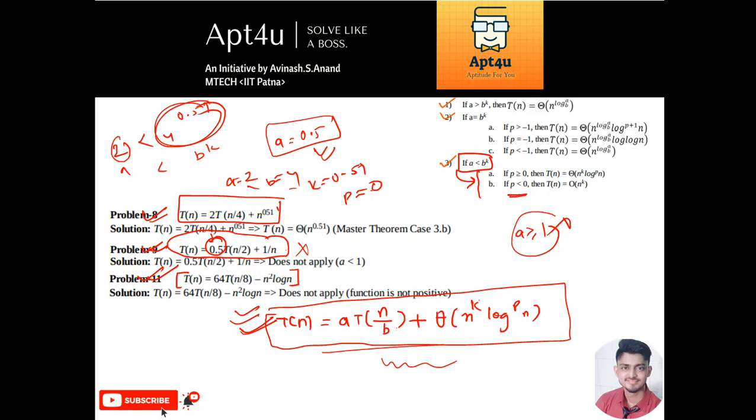Now we have to check the value of p. The value of p here is found to be 0, because we already compared this expression and concluded that the value of p is 0. So if the value of p is 0, we will just execute the first condition 3a, and the time complexity accordingly is theta n power k log power p n. What is the value of k here? 0.51. I am saying it log p n, but it is not pronounced that way, just understand it is log power p n, okay. The value of p will be 0, so the whole log term becomes 1. So you have theta n power 0.51 in the last case, okay.